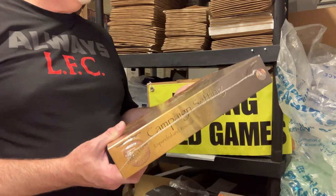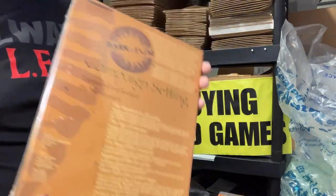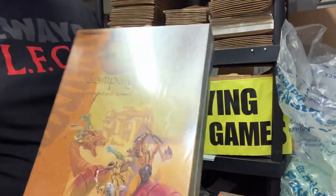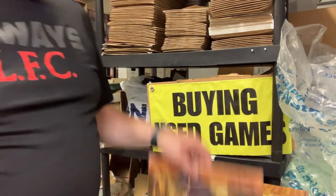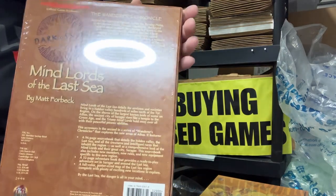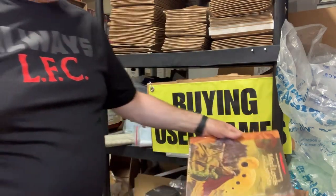Couple Dark Sun items. This is the second edition box set. Shrink wrapped, never opened. Pristine. Fantastic, right? Not even corner wear on this one. Also, we have the Mind Lords of the Last Sea shrink wrapped. Can't say anything more than, hey, it was shrink-wrapped, and it is in great shape.